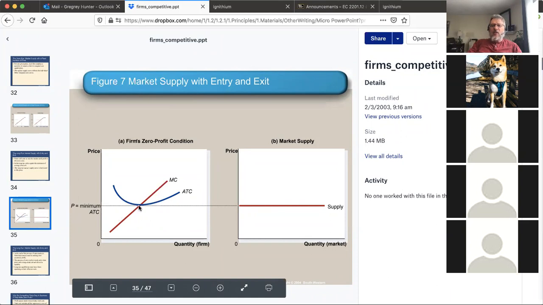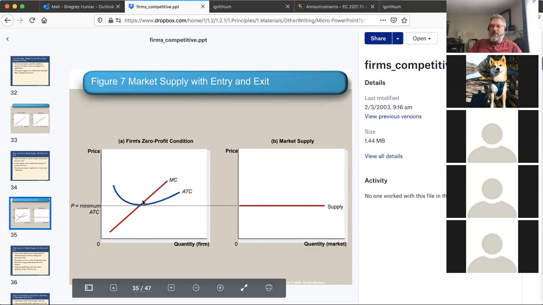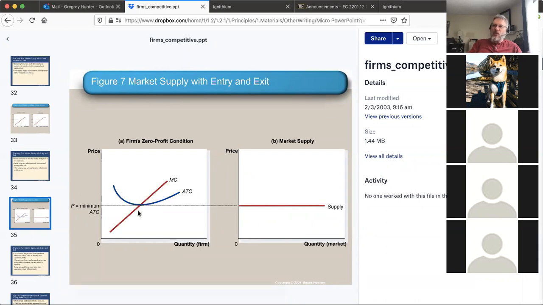Well, if you really push that to its limit, then there's an interesting observation here. And that is that, remember, when price jumps up above the long run average total cost curve, then firms are going to be producing along their marginal cost curve. But remember, price minus average total cost is a profit, right? So these firms, if price goes above the minimum of the average total cost, they're going to be producing a profit. And if it goes below the minimum of average total cost, they'll be producing a loss. And this is either a long run profit or a long run loss.